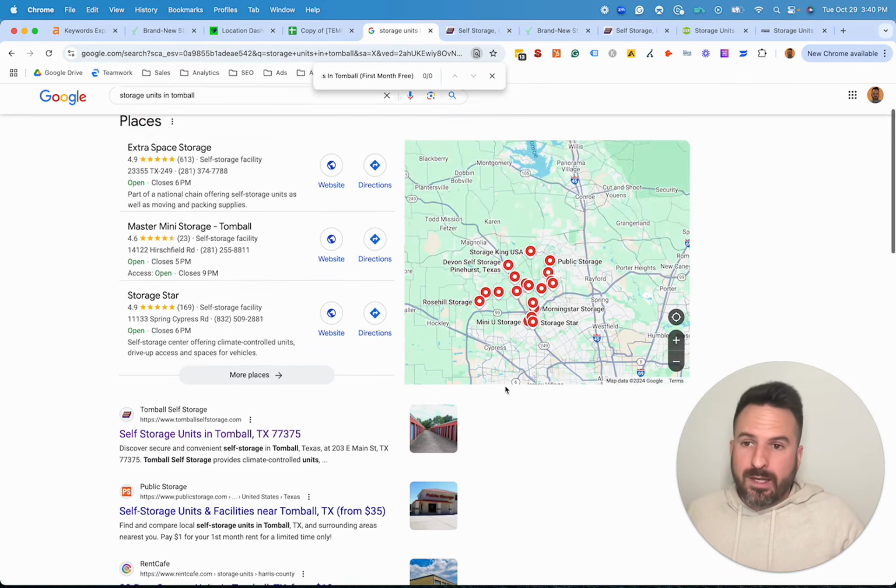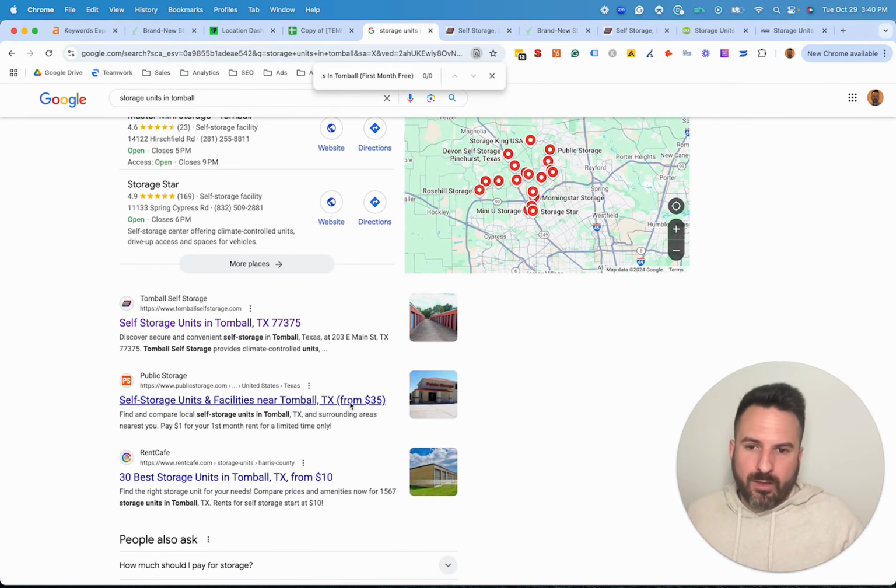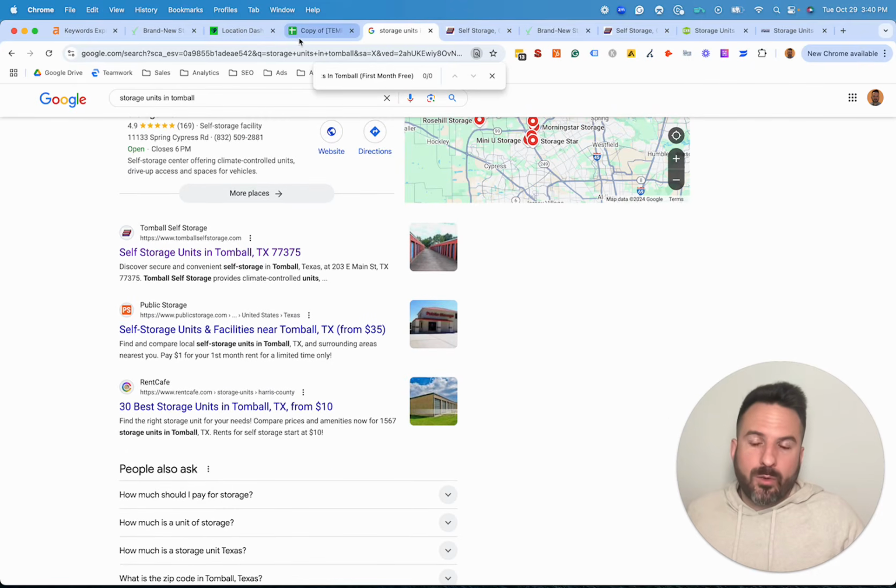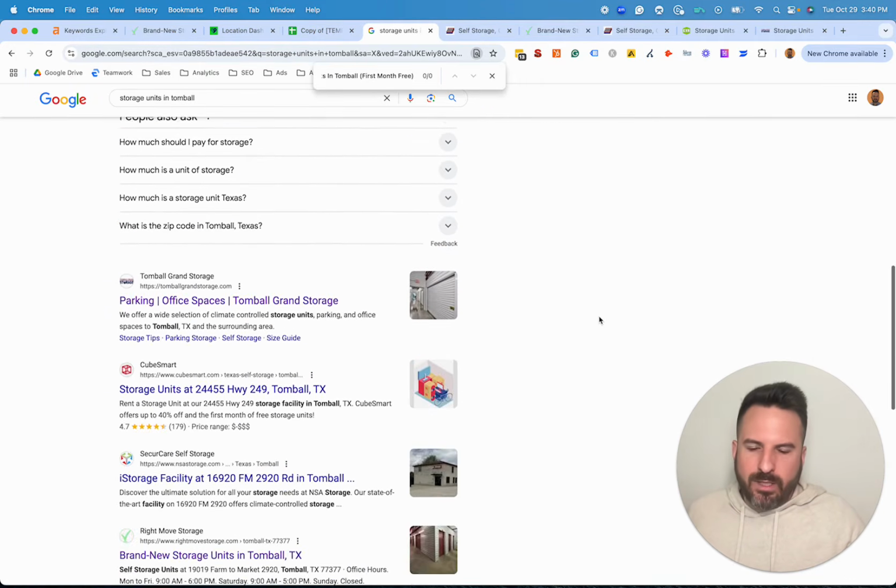You could also do things like pulling in your star rating. So in the parentheses, you could say 5.0 star rating. You could also do things like urgency. If you have limited units left, you could let people know that. You could do this starting price. Again, I don't prefer that. I like to try a little bit different.